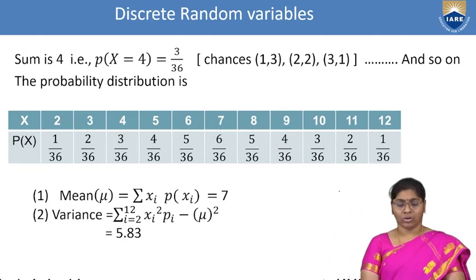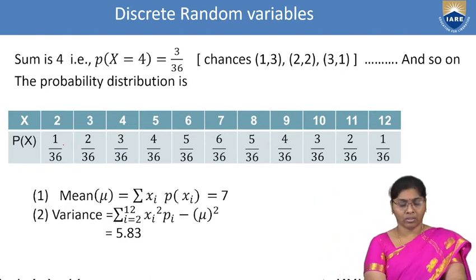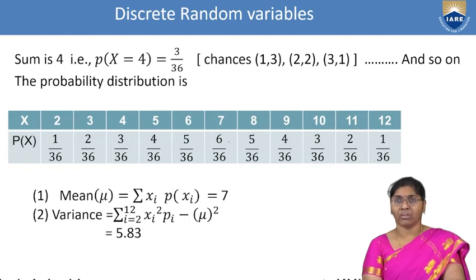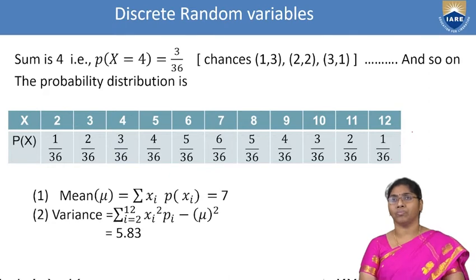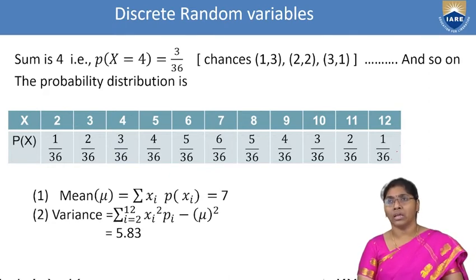That is the calculation. Here we calculate the total like this: 1 plus 2, 3, 3 plus 3, 6, 6 plus 4, 10, 10 plus 5, 15, 15 plus 6, 21, 21 plus 5, 26, 26 plus 4, 30, 30 plus 3, 33, 33 plus 2, 35, 35 plus 1, 36. 36 by 36, it is 1. Then your problem is correct. If it is not 1, then there is some mistake in the earlier procedure, and we can cross check it again.